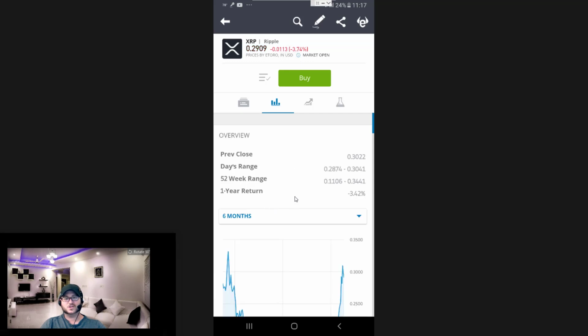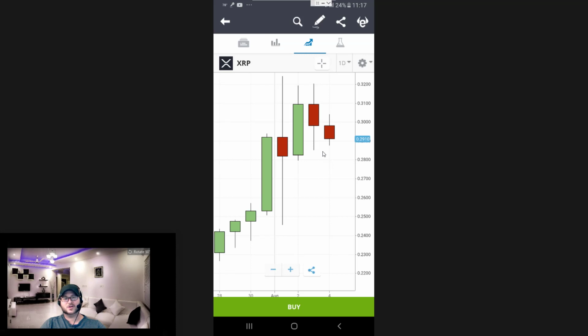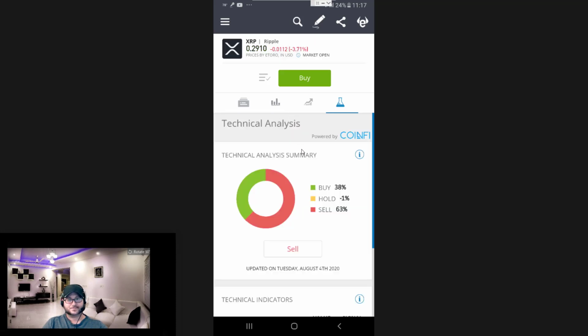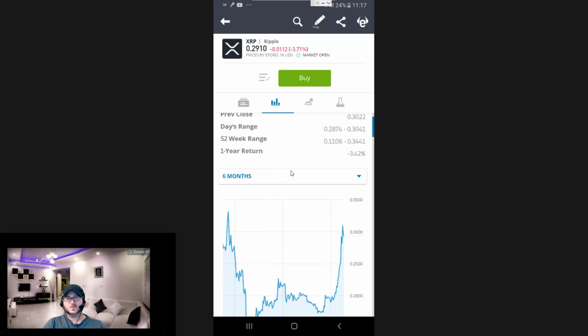It's also got some pretty cool charts in here that you can use. You can even go in and see the candle chart to see exactly where things are at, and you can really fine-tune that, zoom in on it. There's technical analysis of buy, hold, sell patterns, which is pretty useful. So all kinds of different things in here that'll be useful tools for traders. Then there's also looking at the range for that day, what the highs and lows are, all that kind of good stuff. So lots of useful tools in here.